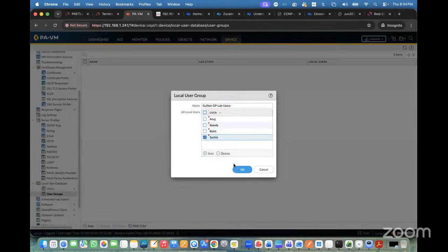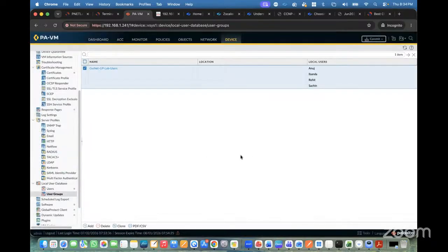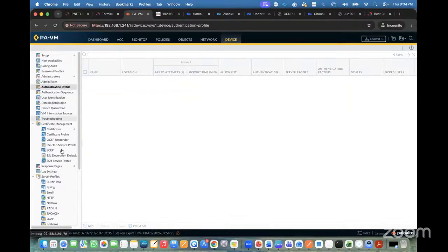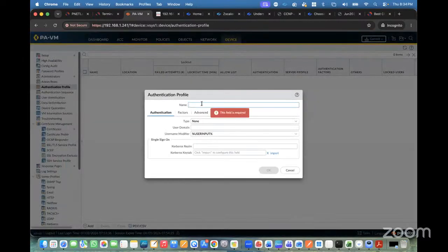So still we are doing some admin job before creating my GlobalProtect. So this is where the user is created. Now after the user we have to create the authentication profile, meaning how my GP is going to be authenticated. In this authentication profile we have to call these user details and the TLS version and all. So I'll go here and create that.